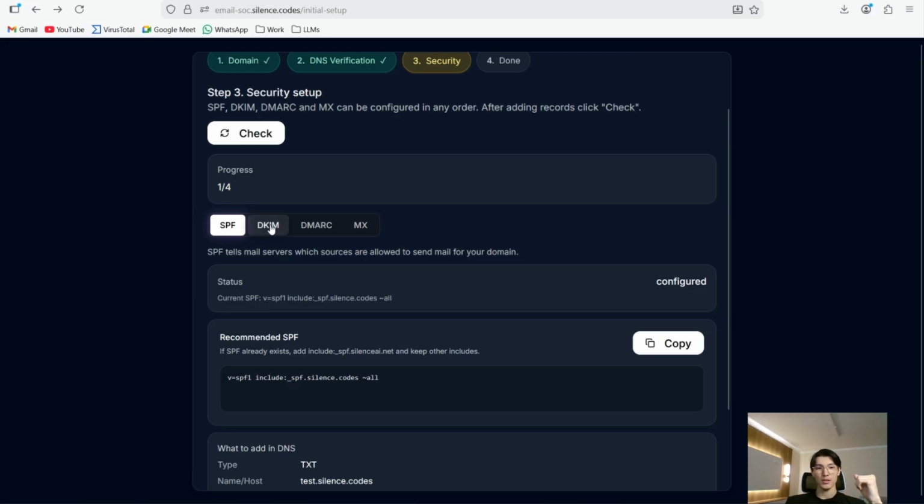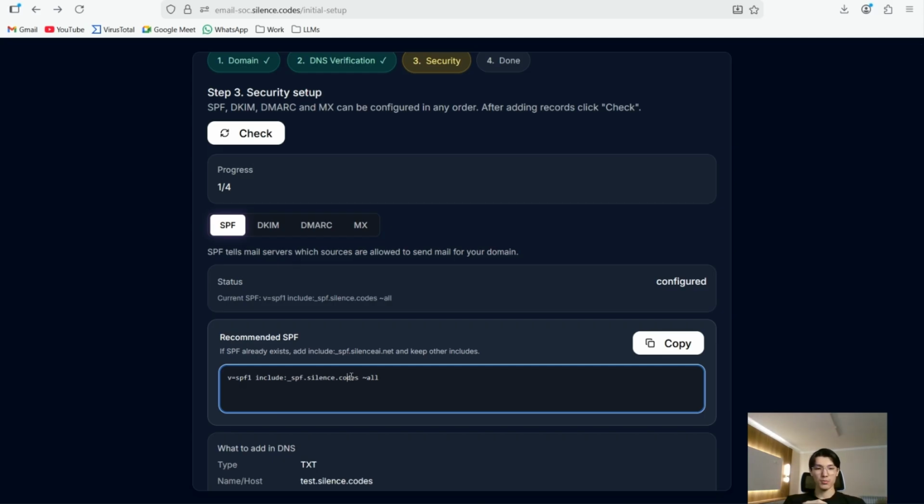And there are the SPF, DKIM, and DMARC records that are being appended to that email, which basically claim that every single email that is not being sent from the webmail client of silence.codes should be flagged as a malicious one, should be sent to the spam folder. And this is not something that is bypassable.